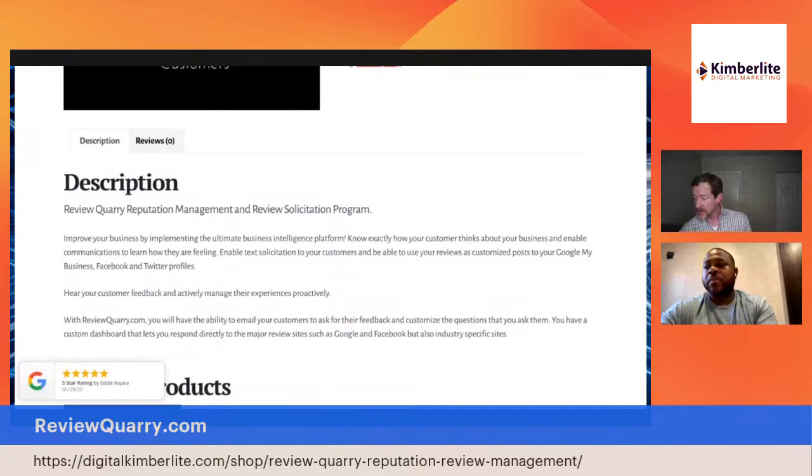So here's how you actually get to Review Query and initiate the process. The setup process is with this link right here at the bottom of the page. But the next page that I'm going to show you is how those reviews show up on your website. So that's the first way that we're using reviews to market your business. Let me switch our page real quick.